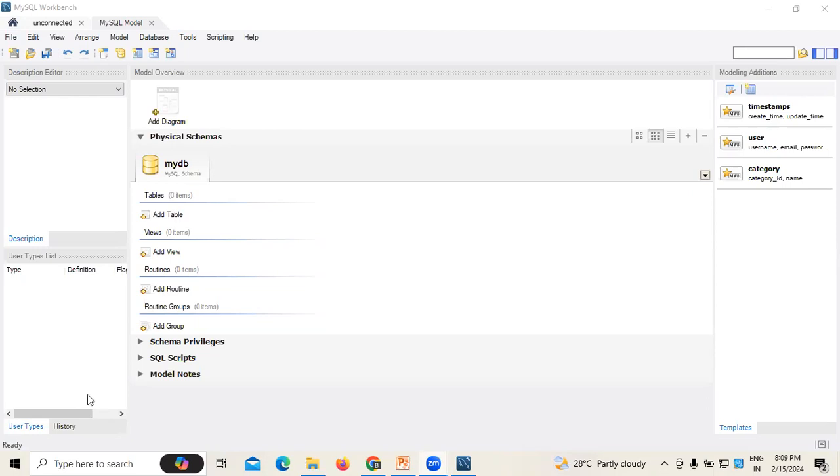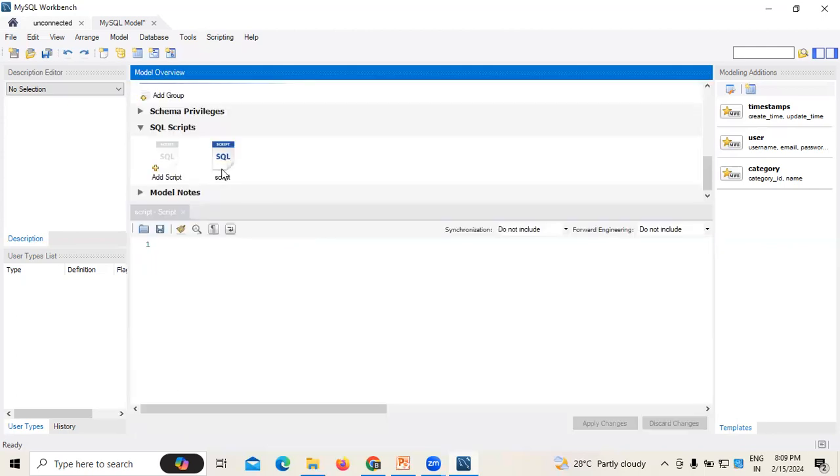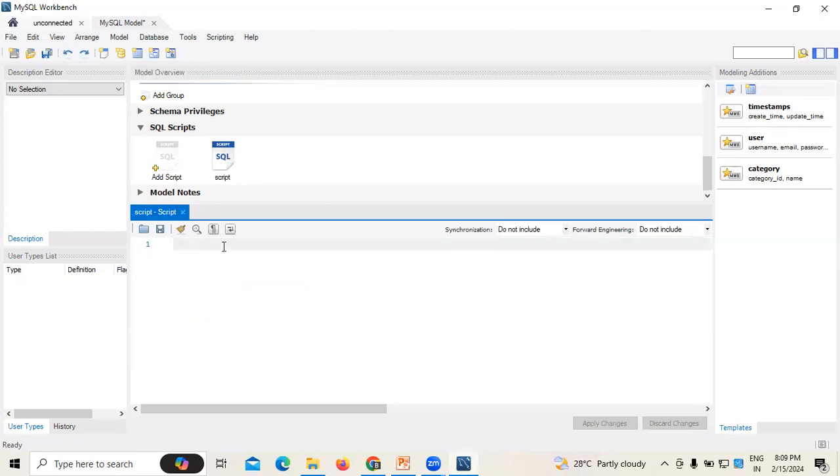Now, in context to the schemas, because in the last session, if you remember, I discussed the kinds of tables we have, the added tables, and the added views. All these things were discussed in the earlier session. At the same time, whenever we are working on the scripting part, this is where SQL scripting is generally used. When we want to create any kind of SQL script, there is an option for add scripting, wherein you can see whatever script files we have to generate. This is what I discussed in the last session when I explained the creation of tables and everything.